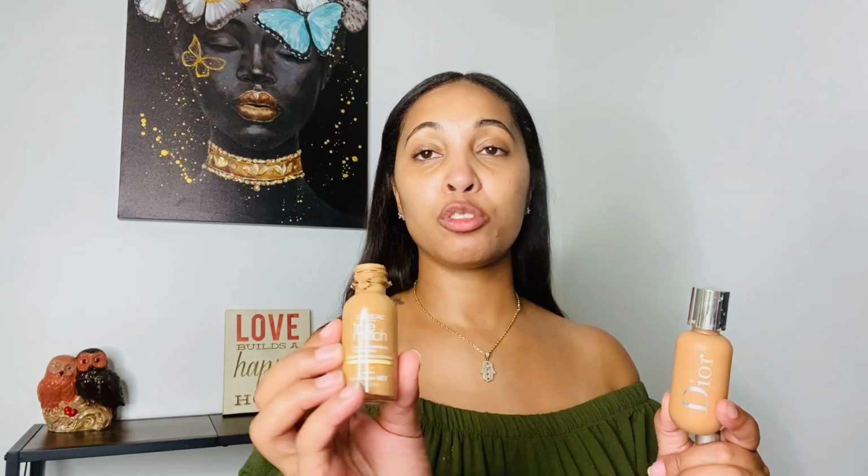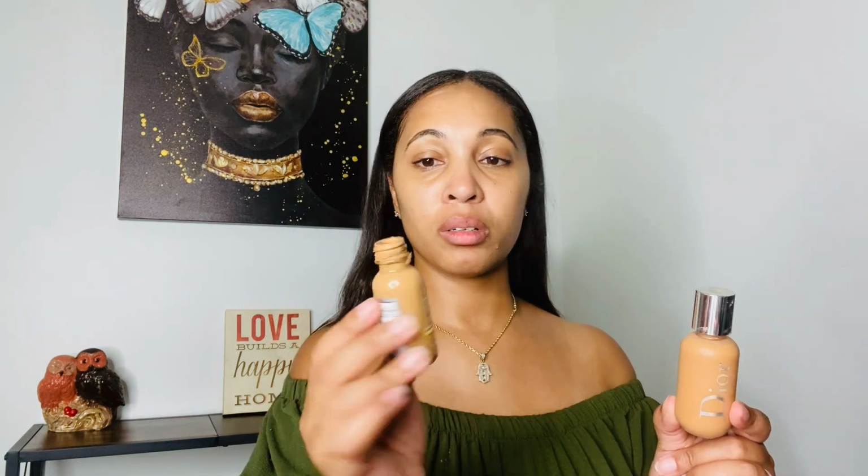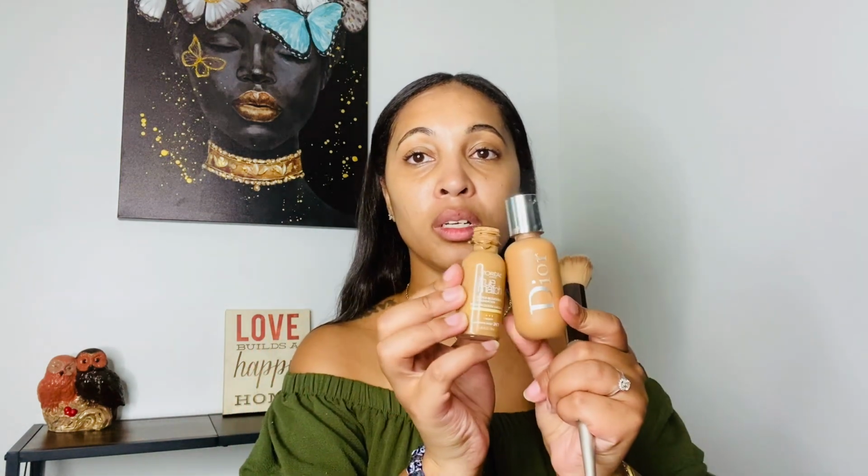And then I go in with my Dior foundation. What color is this? This is 4W, and I mix that with L'Oreal True Match W7. W7, yep. So these two go perfect. Just a little dab.